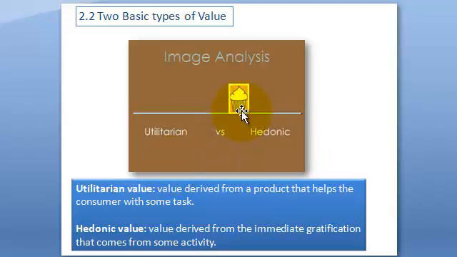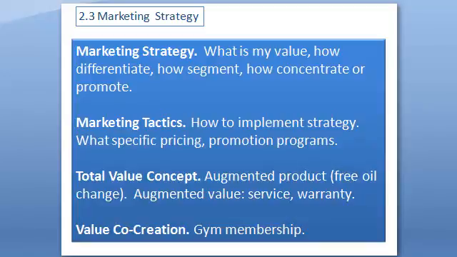If we take a cupcake, it does fulfill some utilitarian function. It does add calories to my daily diet. But I think it tends to be, as this shows, more on the hedonic scale, in that it's a treat. It's the feeling I get when I go have a cupcake. If I go to a cafeteria, that would probably be more utilitarian. If I go to the Angus Barn, that's probably more on the hedonic scale. I think you get the two types of value. If not, let me know.